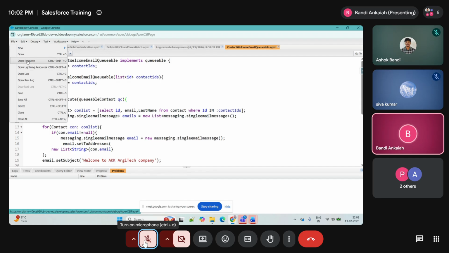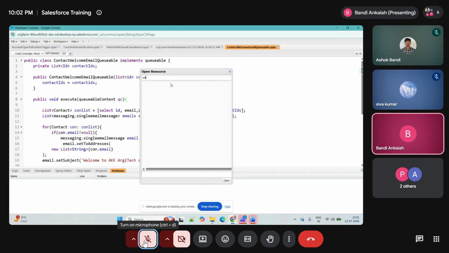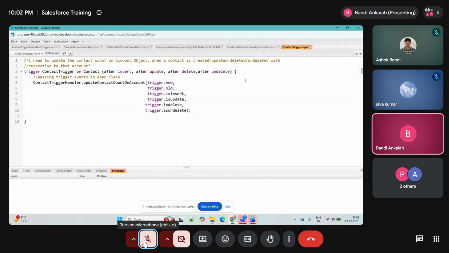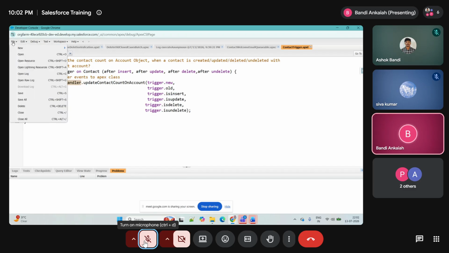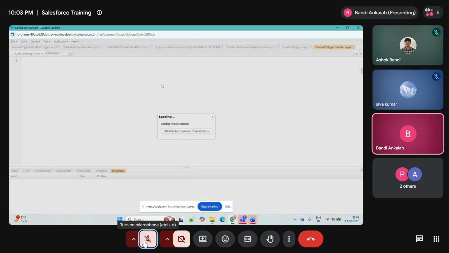Sorry, after insert we need to take. So here I'm opening the contact trigger. Anyway, we have the contact handler. Open this contact handler.